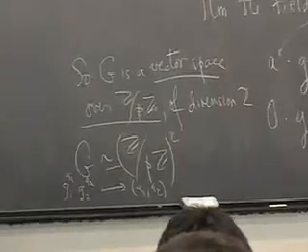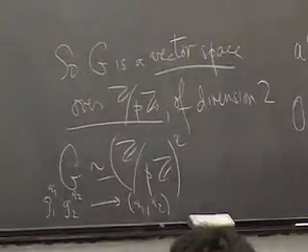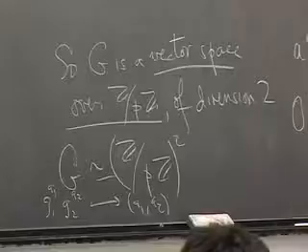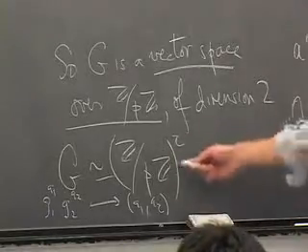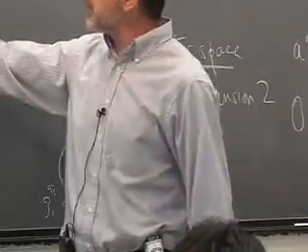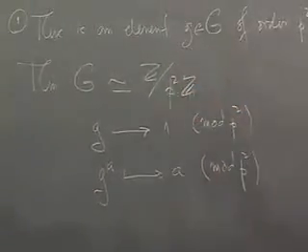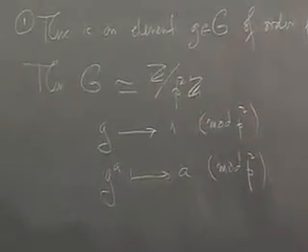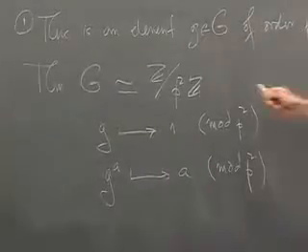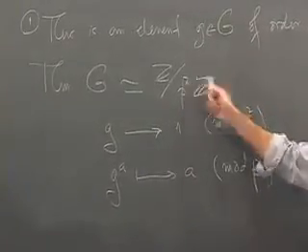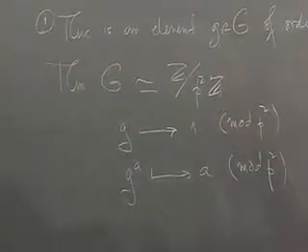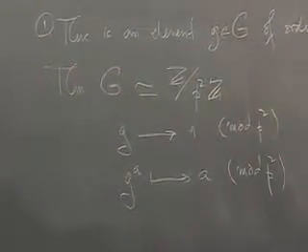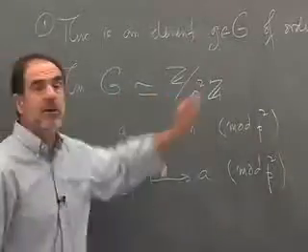So if every element has order p, then you have an action of the field on the group, turning the group into a two-dimensional vector space, and you get this. And that group is not isomorphic to this group because this group has elements of order p squared, whereas in this group everything has order p. This is not a vector space over the field of p elements, because in a vector space over the field of p elements, p times anything is 0, whereas here you have things where you have to multiply by p squared till you get 0.